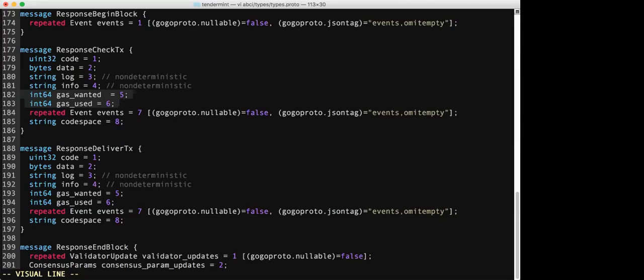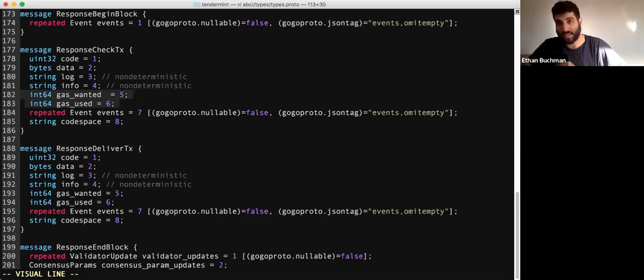What happens then? If the gas limit for a block is 5, and you have a transaction that uses 10, that transaction will never be included in a block. But if you have a block limit of 100, and a transaction uses 10, and there's already a bunch of transactions being put in this block, then your transaction will just have to wait until the next block.